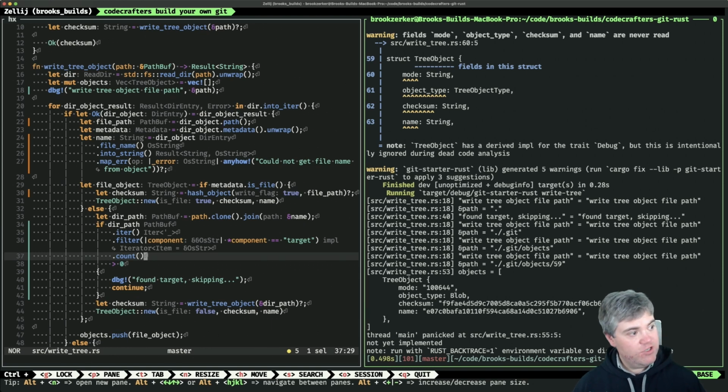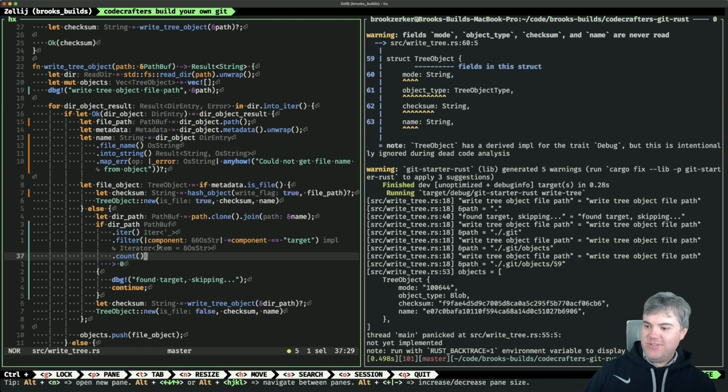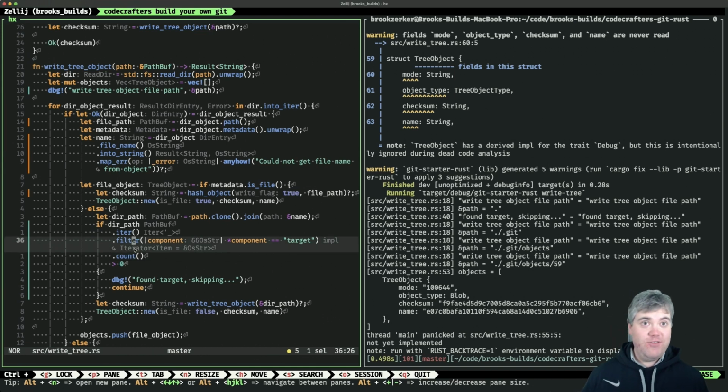Components is a typed version of iter. Iter is strings, components is typed. So if I give it a type, I could know what it was and that would be fine. This seems like a bad idea if anyone ever has a directory named target in their source. We should just throw a bunch of landmines in here, and say if you're doing this for real, we're going to do fun stuff to your code. We're going to have to figure something out.